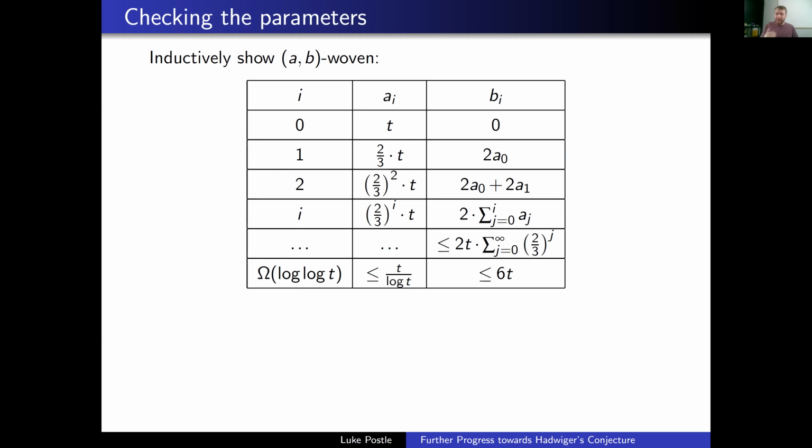Now, luckily, the A's keep getting smaller. We're building smaller and smaller complete minors, so we have fewer and fewer new paths to preserve. And so actually this forms a geometric series and can just be upper bounded by 6T. So we only have to preserve 6T paths, and if we keep doing this until i reaches about omega log T, A_i will get down to less than T over log T, or T over root log T, and then you can just apply that Norin-Wollan theorem, and you're done.